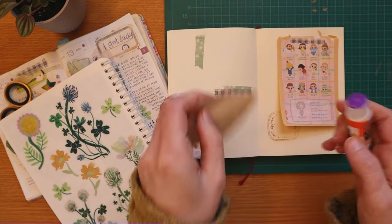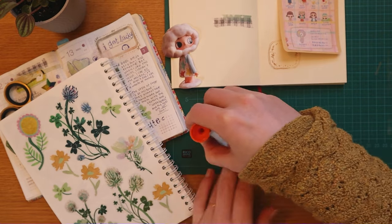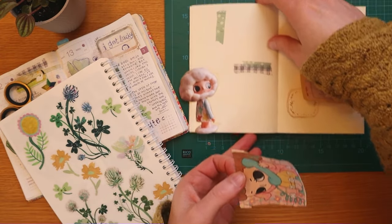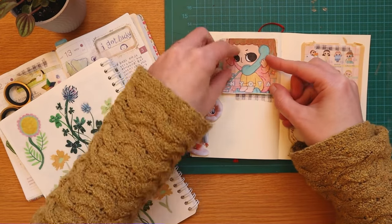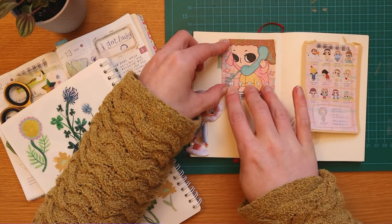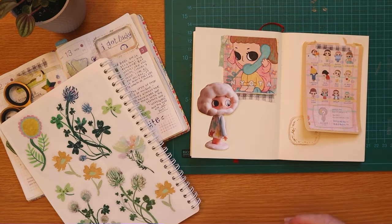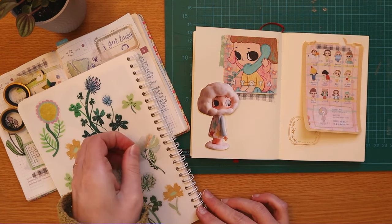This idea of keeping a notebook just because it's fun — writing about topics rather than feeling like you have to journal about your thoughts or memories — can obviously get a little tricky if you feel like your days aren't very busy or there's not a lot happening. But if you do feel like working with stationery and playing in a notebook, something like a topic-based journal is really fun because you can still engage in the hobby and take time for yourself to sit down with your notebook and stationery.